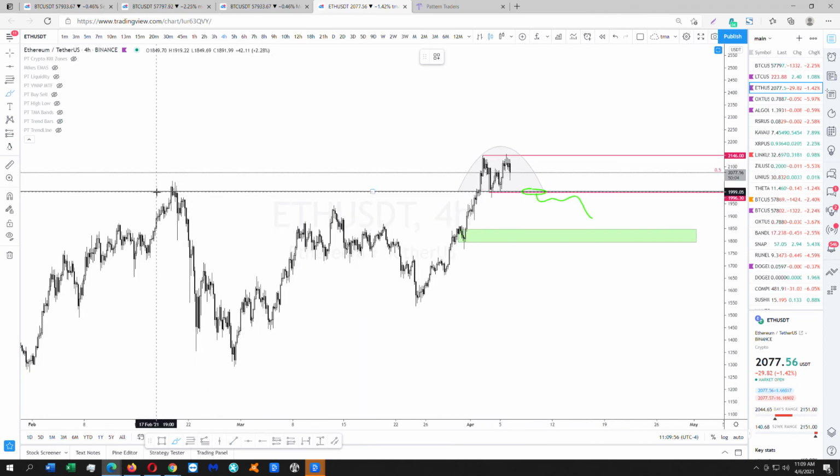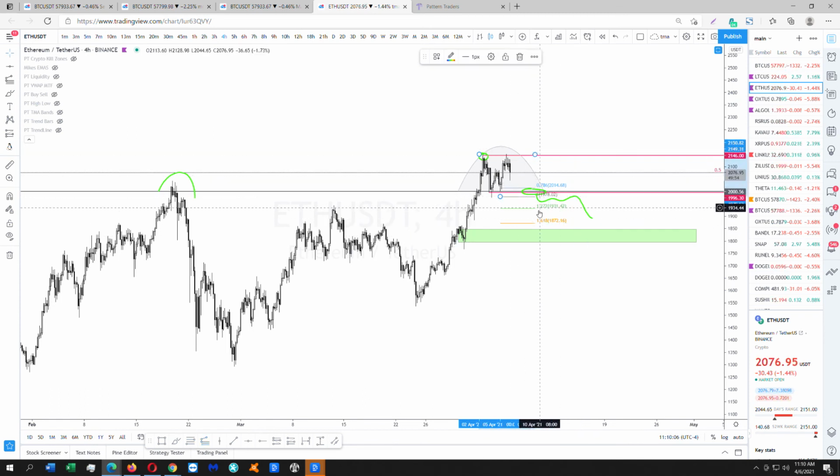If Ethereum deviates this all-time highs after it swept the first high, we did a double top. This is gonna die, guys. Right? So be very careful. Watch this. We're gonna end up coming all the way down here. First target 1980, then go back up for a retest, something along the lines of 1980. Go back up for a retest, reject, short again, and then you want to target 1800s, right?